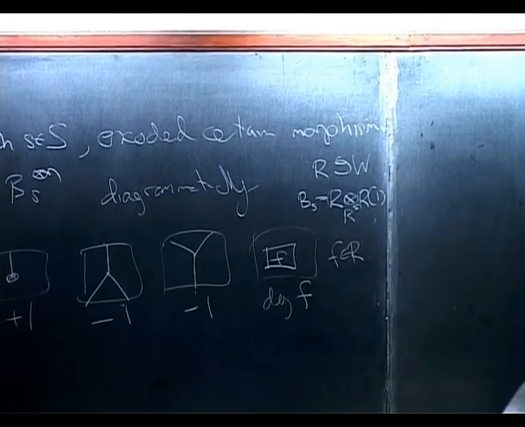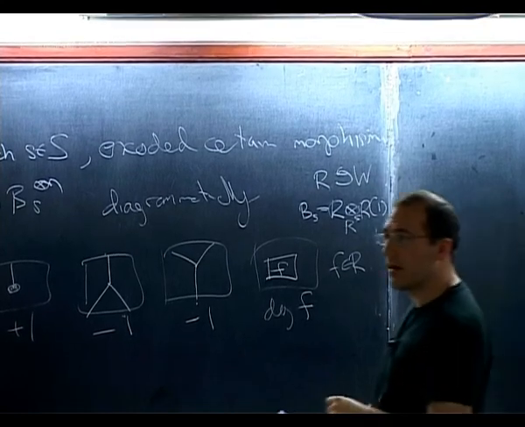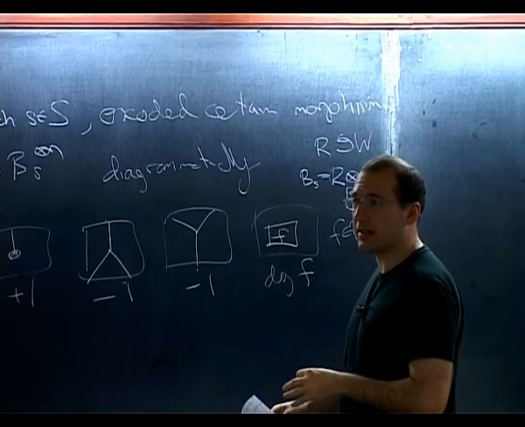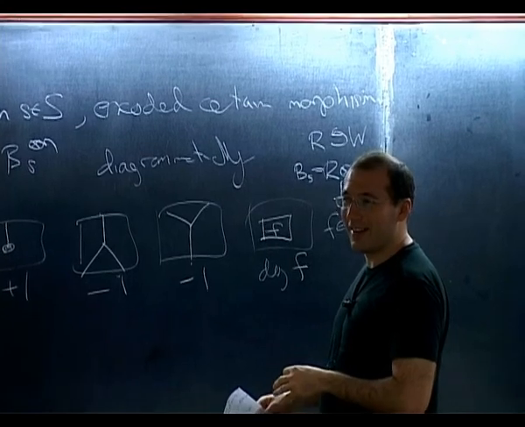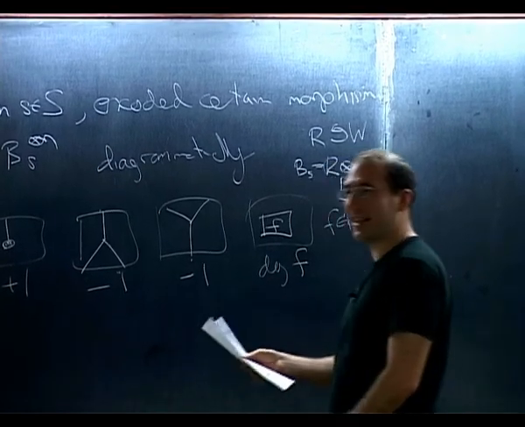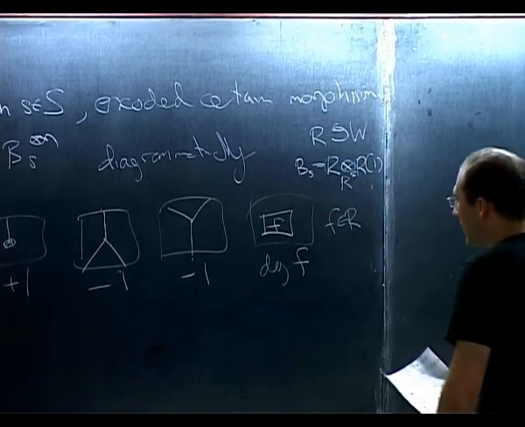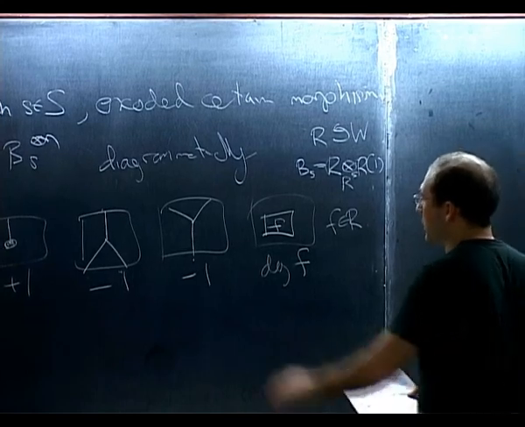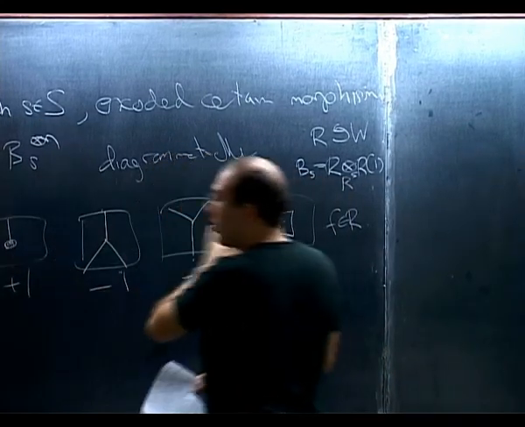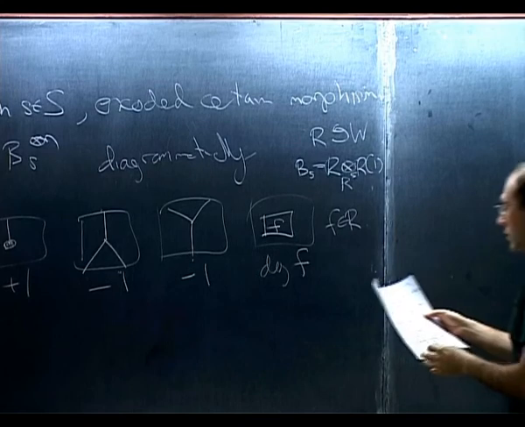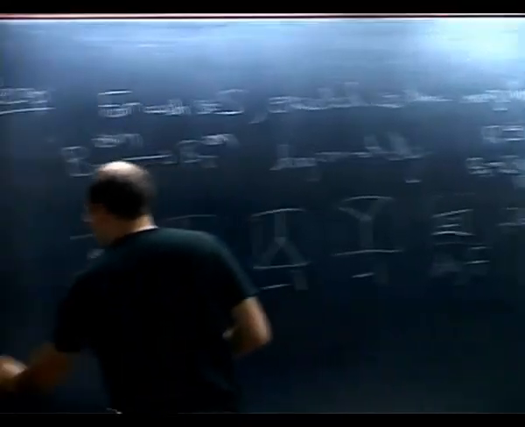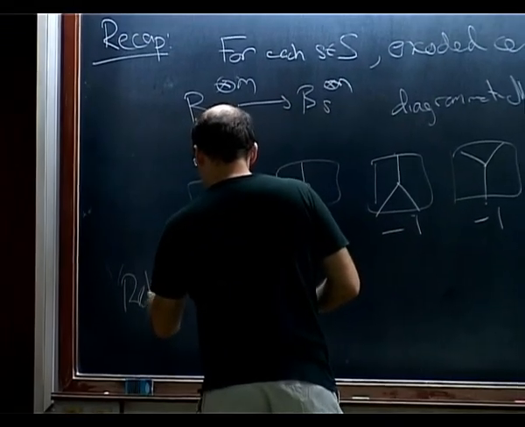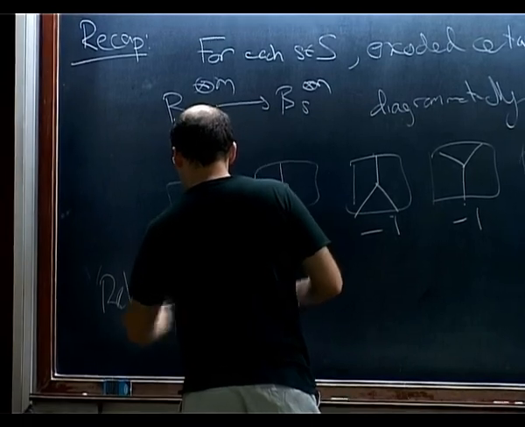We didn't even discuss that yet. That's the first thing we're going to do today, or almost the first thing. So this is just for each single reflection. We define these maps, and we check various relations. In fact, here's a complete list of the relations that these things satisfy.